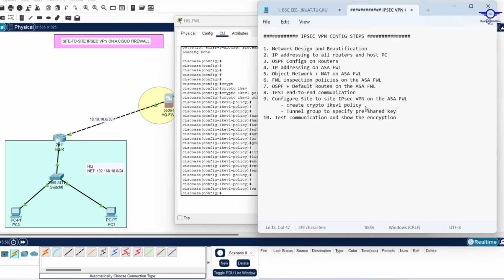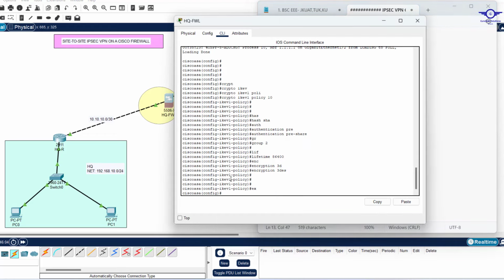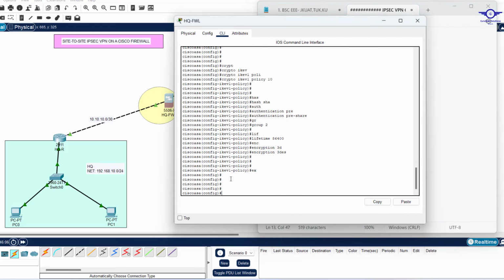Yeah. We will need now to create a tunnel group here to specify the pre-shared key. Okay. All right. So remember we said that we are going to use a certain key. Now let's specify it. So we're now in step 2 of IPsec VPN configuration on the firewall. Okay. Good.